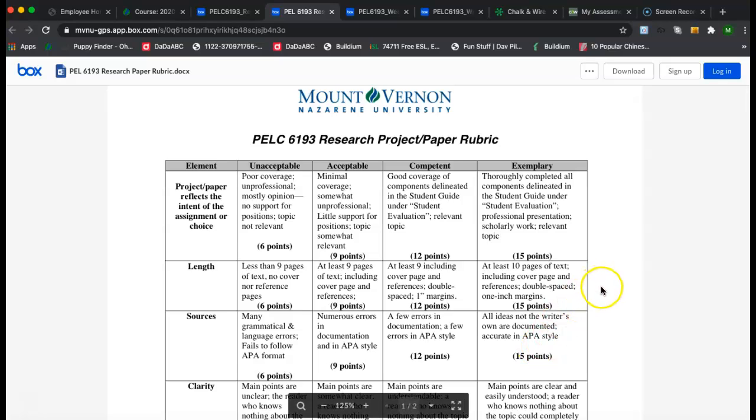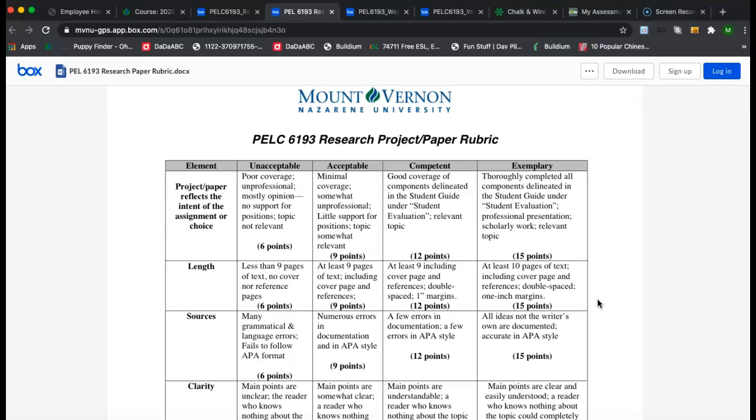It's a professional presentation, scholarly work, and your topic I know is going to be relevant because we've already chosen those. The length should be at least 10 pages of text. This can include the cover page and the reference page. It's double spaced with 1-inch margins. Any and all ideas not in your own writing should be documented in APA style.